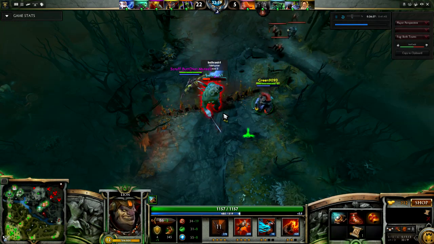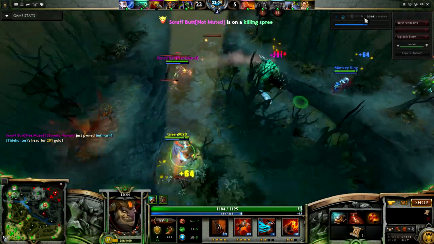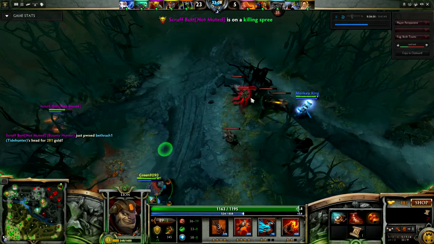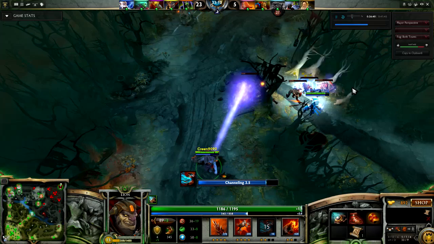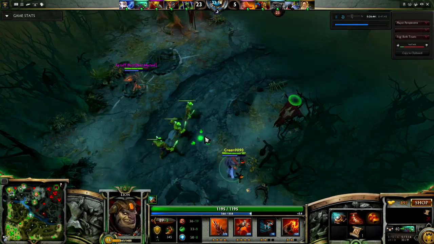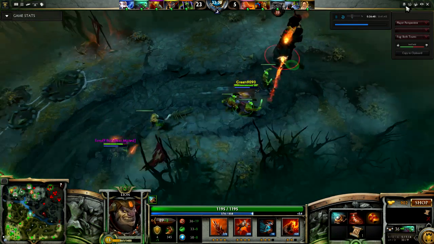So Tidehunter's just having a bad day. I just straight up stop attacking him because I don't want to steal another kill from Cam. And he gets it, but I was pretty sure Zeus was going to steal it. It was really close. Zeus is doing really, really well this game, by the way. There are so many kills with his ultimate. Take a little drink of water here.